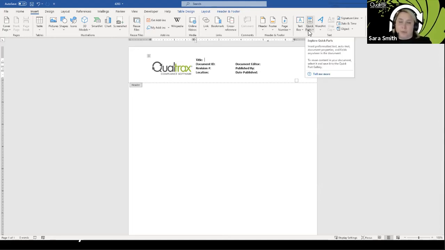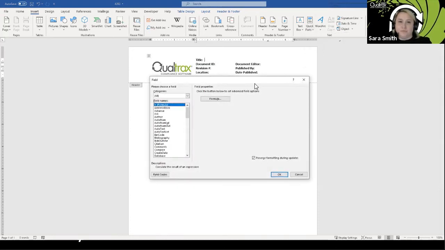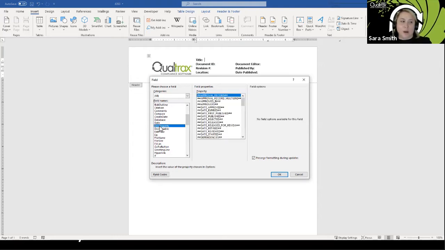Insert, Quick Parts, which for me is here to the right of that toolbar. Field. And then I want to look for Doc Property in this list on the left, and they are alphabetical. So I just need to look for the section with the Ds, and choose Doc Property. And now here in the middle, I see a list that includes a variety of environment variables. All of these are fields that are specific to documents and could be information that I would pull into the document that I'm working on.